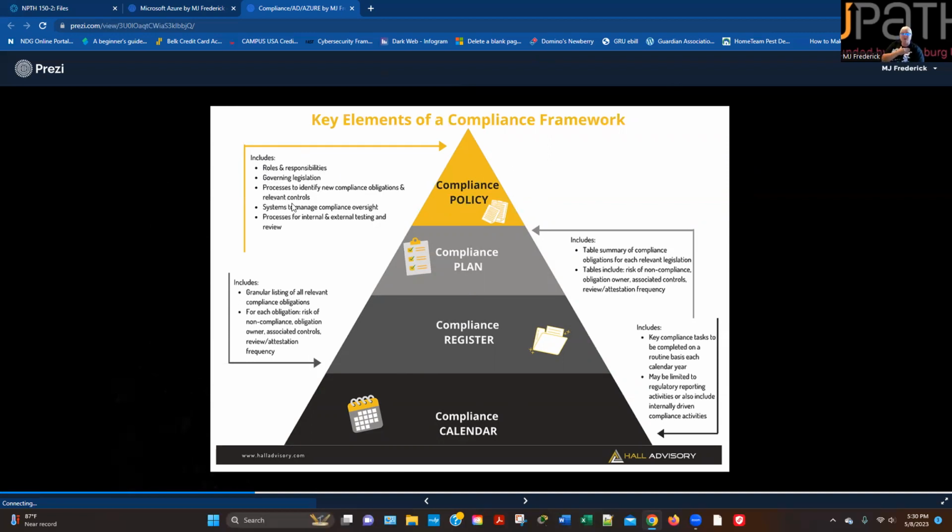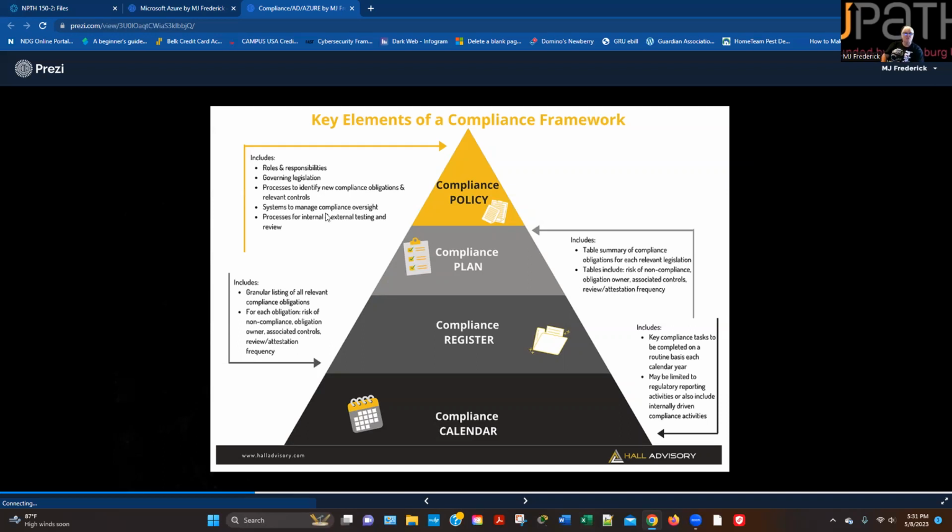We have a board of trustees at our colleges, all of the colleges I've worked at, university too. They're called Board of Trustees for UF, Santa Fe College, and for Florida Gateway. Processes that we use to identify any new compliance obligations and relevant controls. There's always a compliance officer at these locations too. Compliance officers make tons of money. They make really good money because they have to be up to date with legalities, laws, regulations, processes, procedures. Oh man, yeah. They're really good at what they do. That's all they do, making sure that that organization stays within compliance so they don't get penalized.